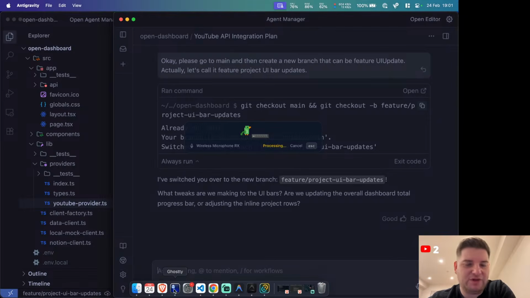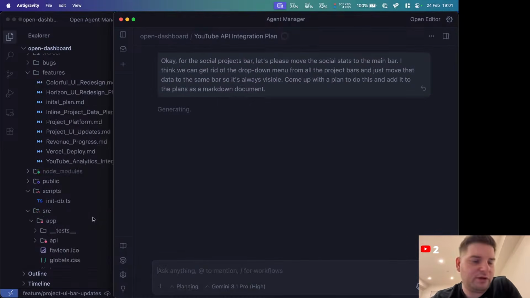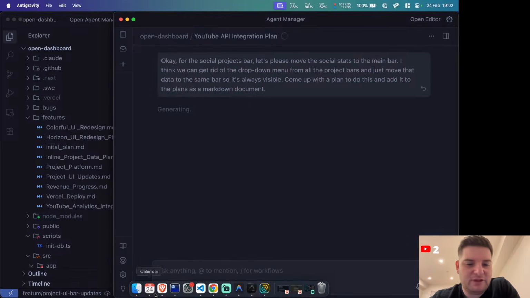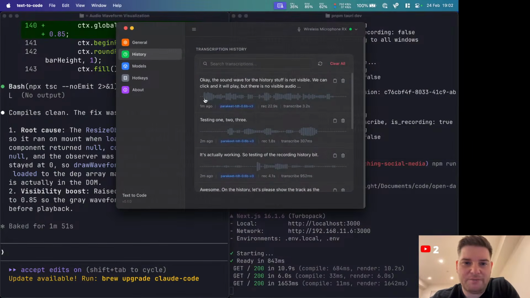So I think with Gemini, you definitely need the plan phase a lot more than we do with Claude from what we're seeing. Even with the basic things, it does get stuff a lot wrong a lot of the time. Okay, awesome. So we've actually got a kind of UI here.